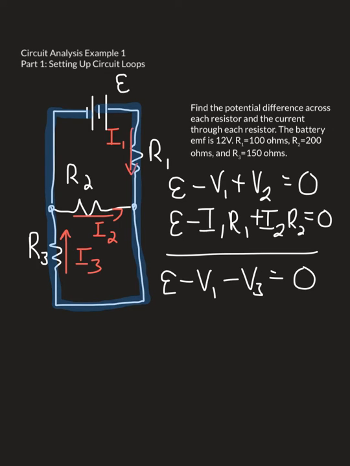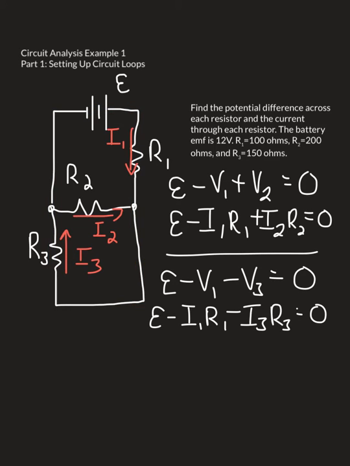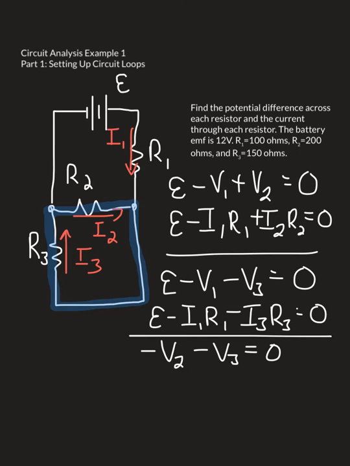So again, just like with the first loop, we're going to rewrite this equation using Ohm's law to write it in terms of current and resistance. So loop 2 has been analyzed using Kirchhoff's circuit law. Now it's time to take a look at loop 3. For loop 3, I'm going to begin with the junction on the left, travel through resistor 2 and around, and then travel through resistor 3. So I need to write the voltage law equation for this loop 3.